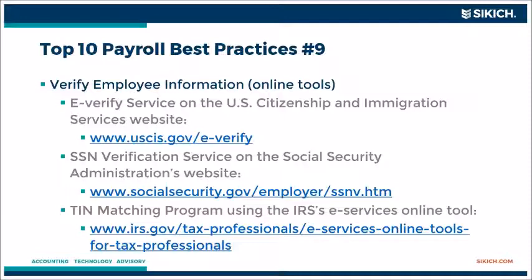I recommend that your entity have a process in place so that you do this matching program in advance of issuing W-2s and 1099 miscellaneous forms, because as you know, it may take 9 months or longer for the IRS, if information does not match up, to notify you, and then you're well into the new fiscal year.